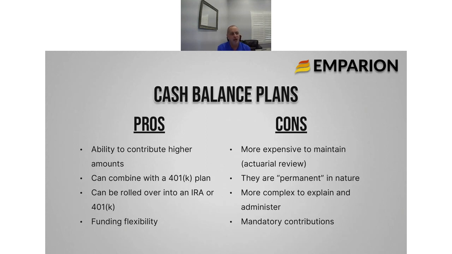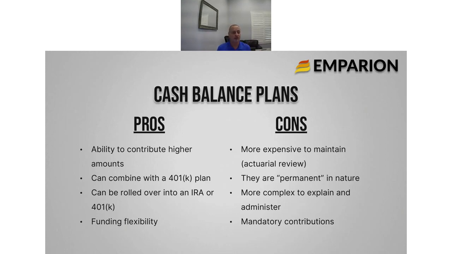Sometimes people think, well, I'm locked in at 100 grand a year or 200 grand. We could do that, but we generally don't. We're generally going to try and find out what your range is. So if you want to do 100,000 a year, we're going to try to structure a plan maybe where you can do 75 to 200. So you can take a little bit off the table if you need to. You also can add some on or fund at a much higher level if you feel like you've got the added cash flow. The cons are very important to go over.